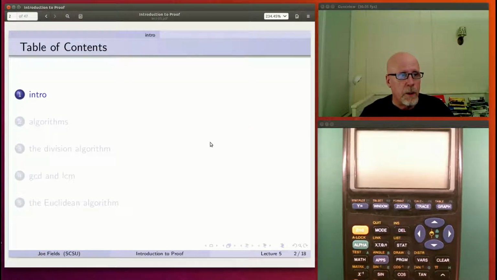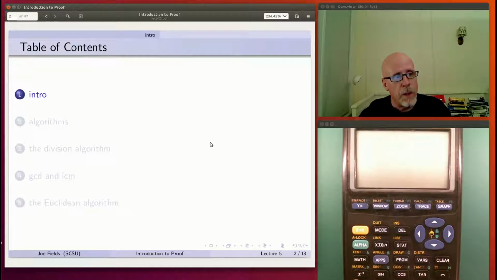Today we're going to be going over section 1.5, which is about algorithms. I think technically that's a computer science topic, but there's certainly some math in it, and a lot of math can be viewed as algorithmic. So it's reasonable for a student of math to know a little something about algorithms.